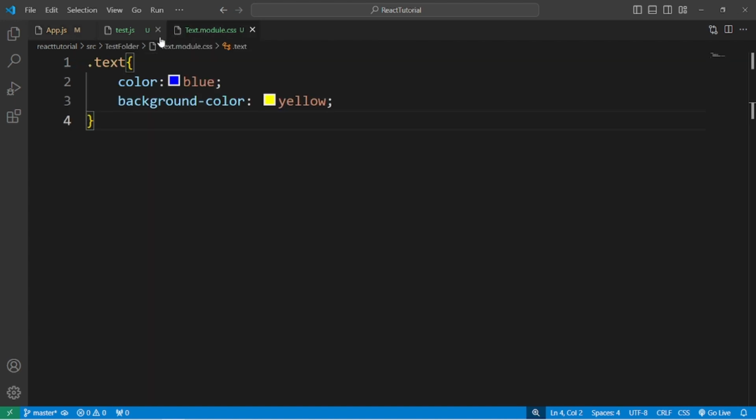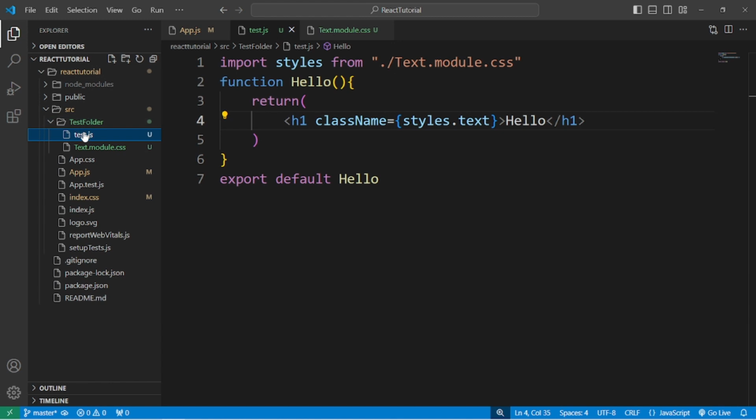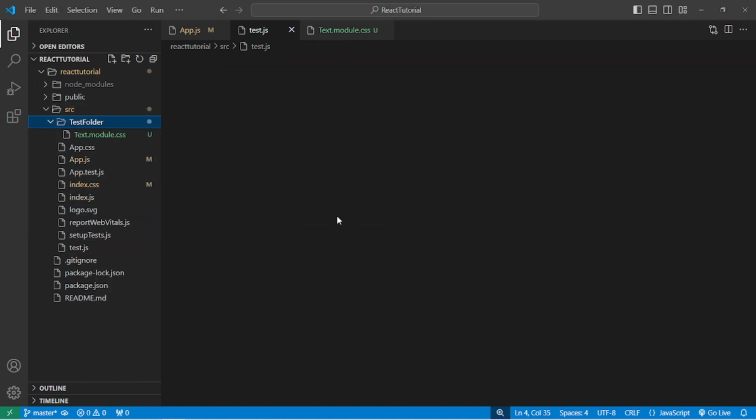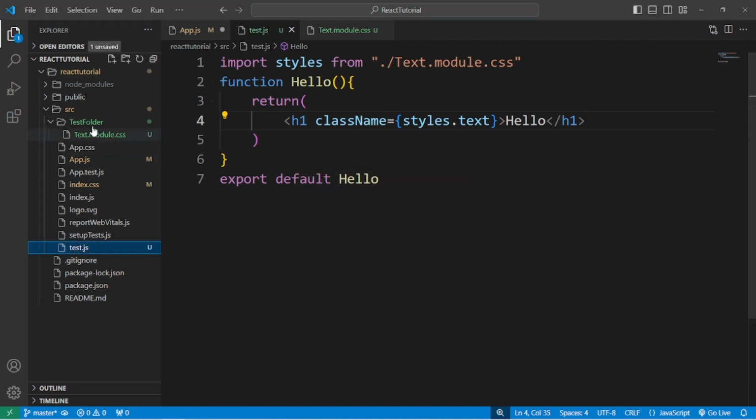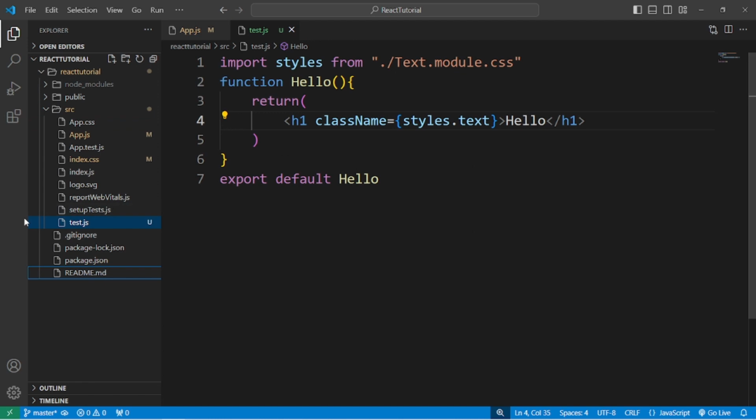And normally by seeing it, it's literally so clean, and you're just focusing on a specific thing. And yeah, I just recommend you guys use the text module.css. And now what we can do is, since we don't need the module, let's go ahead and delete this. First, we need our test.js. We are gonna move, we're gonna click yes, and we are gonna remove the test folder since we don't need it. Move to recycle bin.